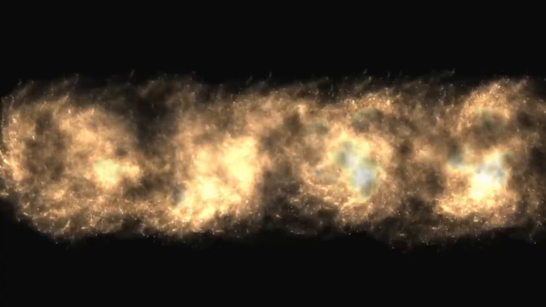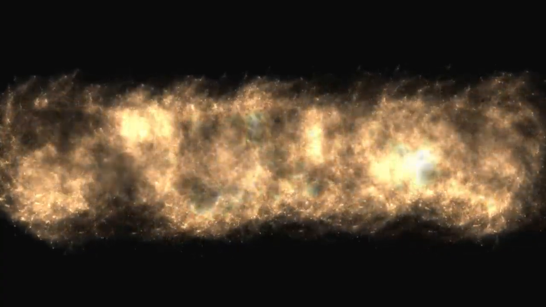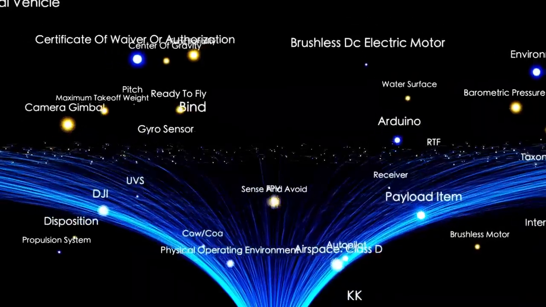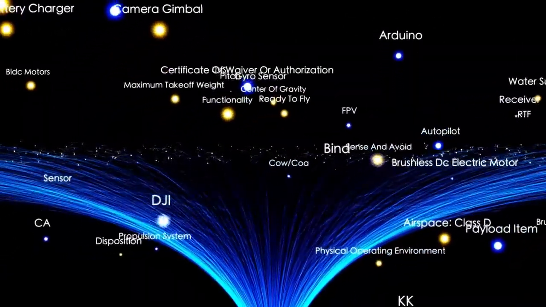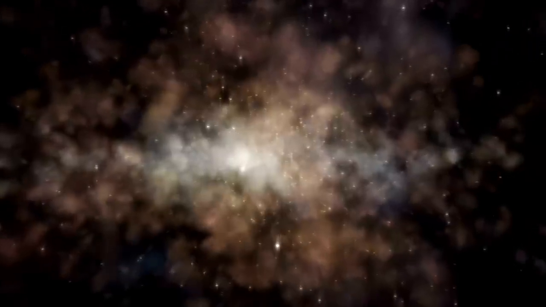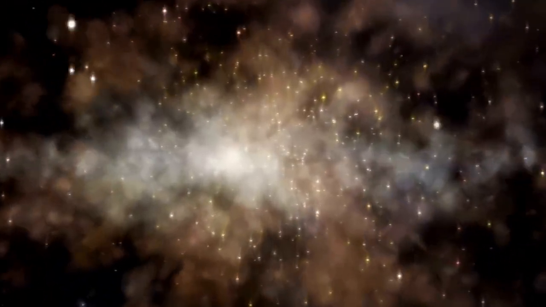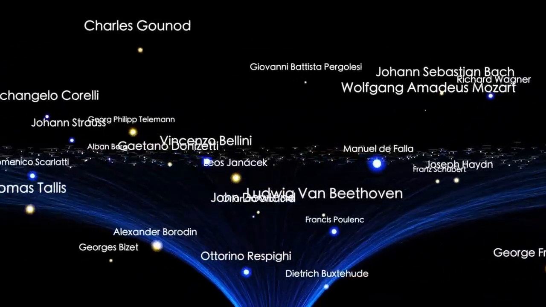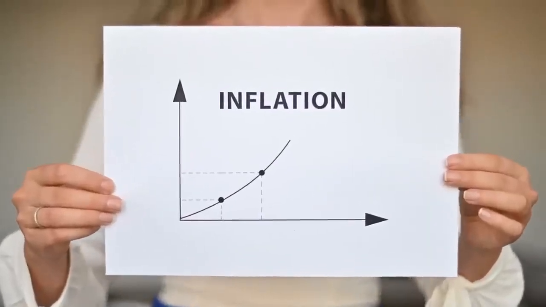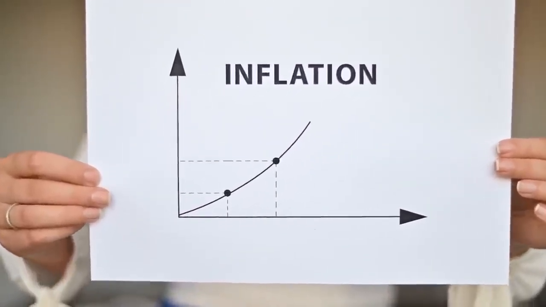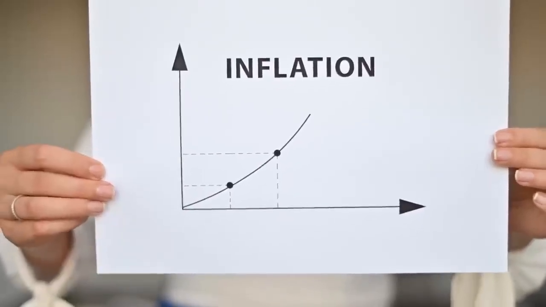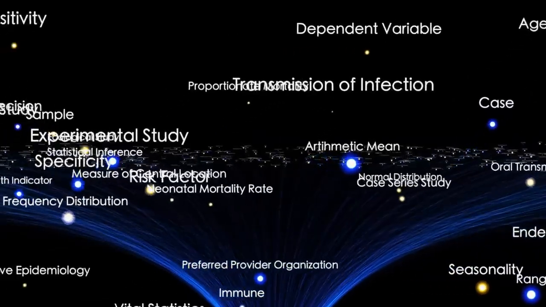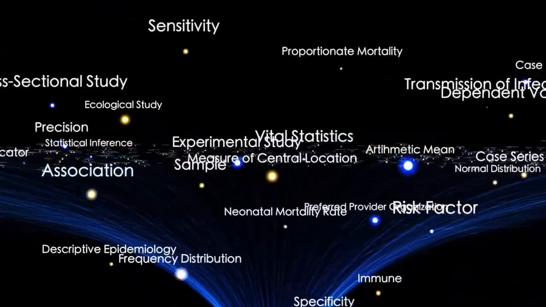It may also help clarify how galaxies interact with the cosmic web and how massive structures grow in regions previously thought to be barren. In the end, the discovery of Alcyonius is not just about one galaxy, it is about rethinking the universe itself. As we continue to peer deeper into the cosmos with advanced tools like the James Webb Space Telescope and future instruments yet to be launched, we are reminded that space is far more mysterious, complex, and surprising than we ever imagined. Alcyonius stands as a monumental example of how much we still have to learn and how much more there is to discover in the silent, star-filled expanse of the universe.